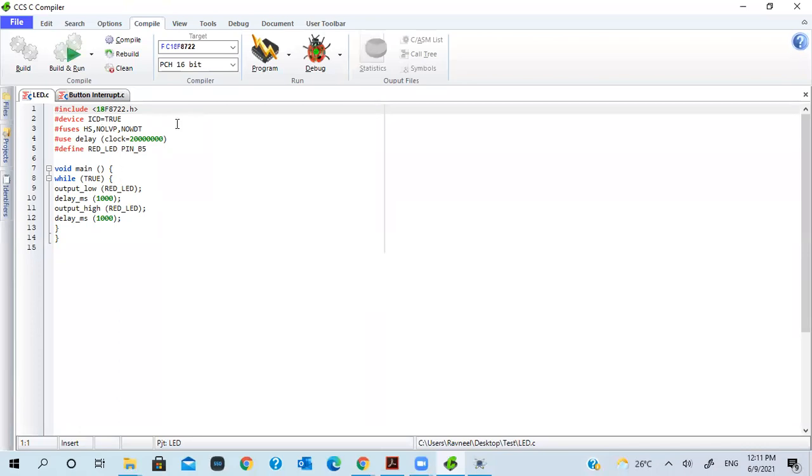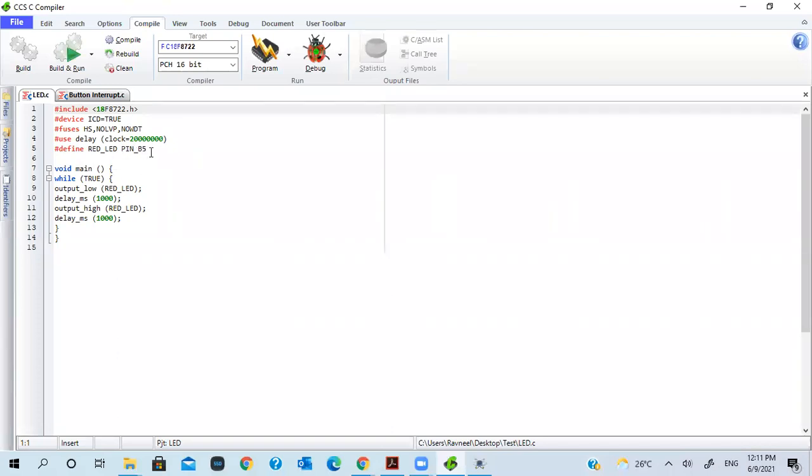So I have already written the program over here. It is the same program that we had usually written for our microcontroller in our labs or for projects, right? You can see that you'll need to define the header files, the ICD, and all those things. We program it as usual, right?